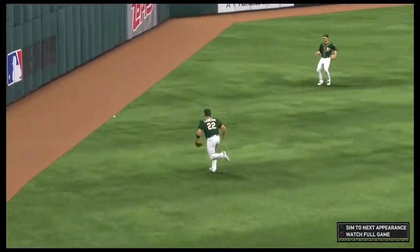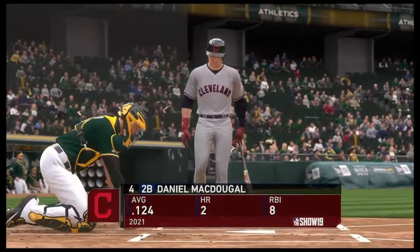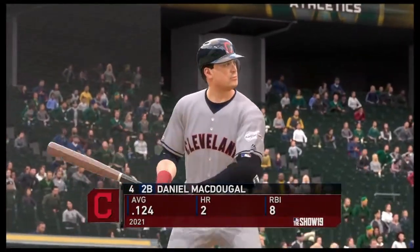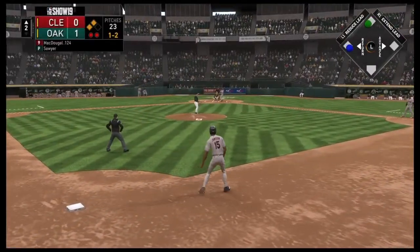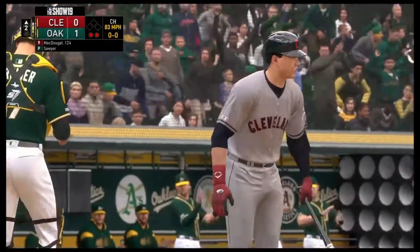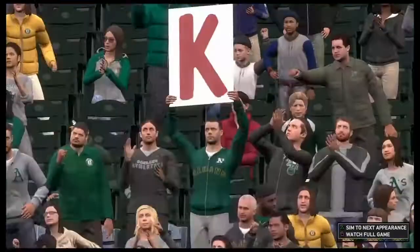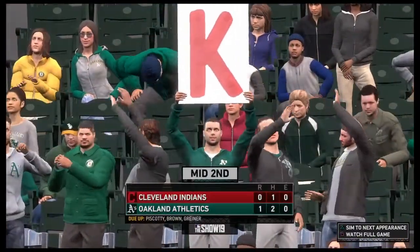The good news for pitchers in this park is that it doesn't give up many home runs. A lot of room in the outfield. Sometimes that's the bad news as well, though, because there's a lot of space for hits to get down and to go for extra bases just like that. Daniel McDougal. And he's down on strikes, so they get 2 men into scoring position, but that's as far as they'll get as the side is retired. Indians strand a couple. They still trail 1-0.